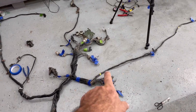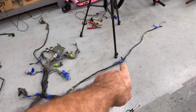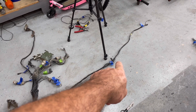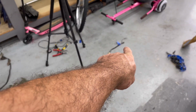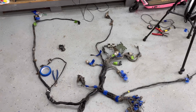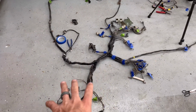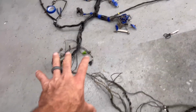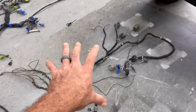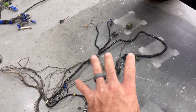Then you're coming on over, so we're in the driver's seat of the Humvee. Then you come over and you have your windshield wiper motor, and then you keep going all the way over and you have your heater core right there. All right, so we're pretty much in the driver's seat. Now coming back, you have all this junk and it is rotating over here to the transmission. Every single thing down there goes to the transmission.